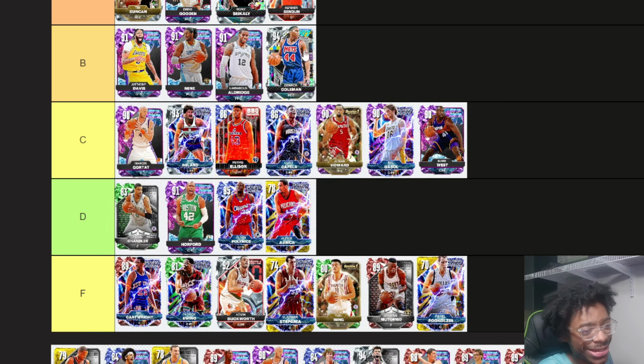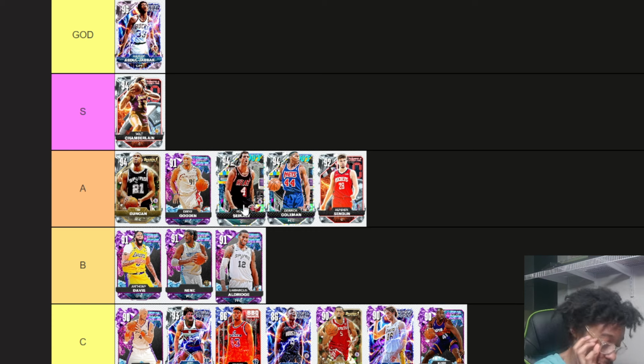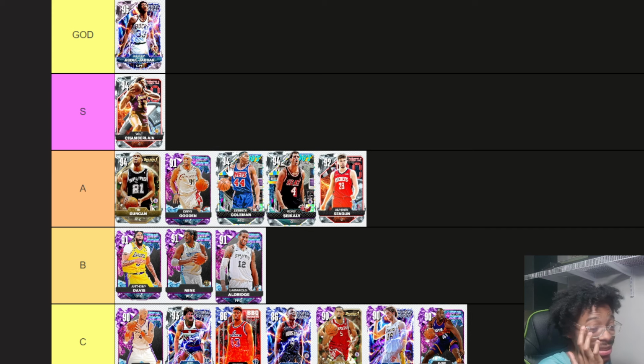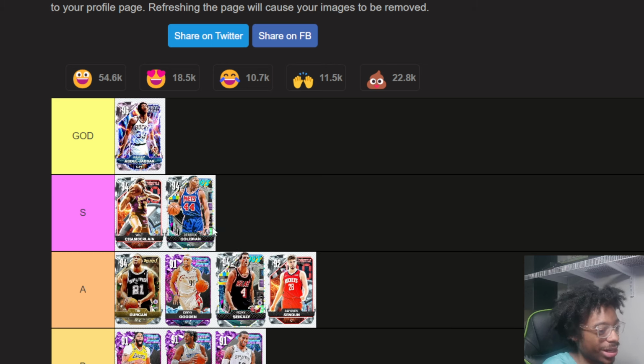Derrick Coleman at center. His release on next gen is a lot longer than it is on current gen, but I like Coleman a lot for a center. If I had to use Coleman at center, I put him in A tier. If you had to use a release, I'd rather use Coleman's release over Ronnie Seikaly's release. It's just facts for a center, and especially if this was current gen, I would say S tier. I'm putting Coleman in S.